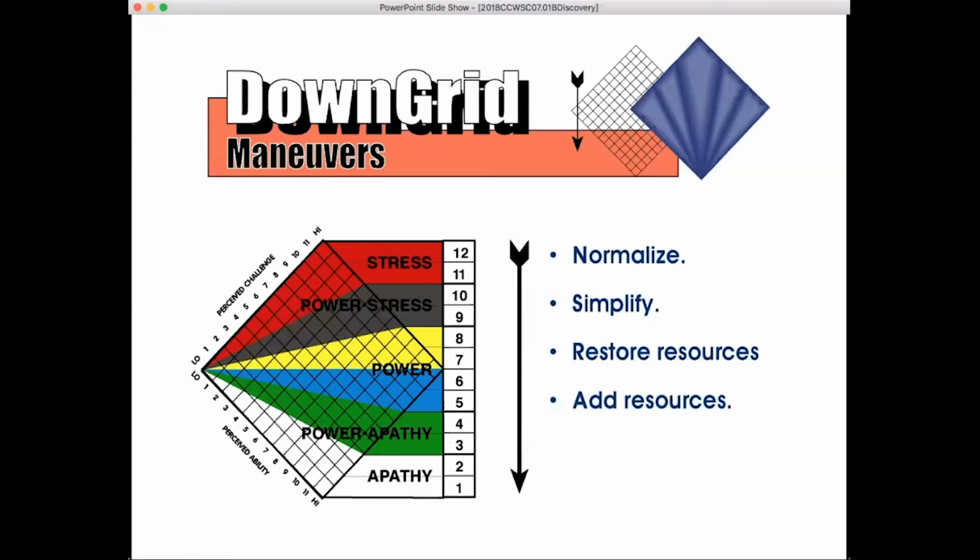Right. So another example of simplifying: a lot of times people, John and I were again talking about this, are told a job search is a full-time job, so you must spend 8 hours a day. I feel like if you can spend a solid 3 hours a day very productively, that's going to get you going. That takes a lot of the pressure off of people, saying it's okay if after your 3 hours you go to a movie and that relieves stress or something like that. Right, and even that is a downgrade maneuver.